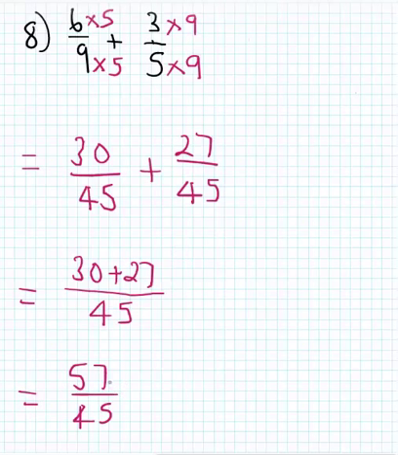Now our next step is, can we simplify 57 and 45? No, I don't think we can. 57, I can't think of that number being in my timetable, so we can't simplify it. But it's improper because 57 is bigger and it's on top. And 45 is on the bottom. Well, I know that 45 can fit into 57 once because I'm really close to 57. So 45 can fit into there once.